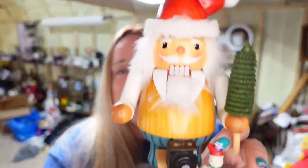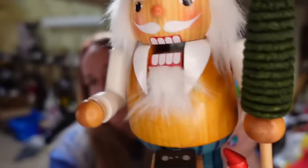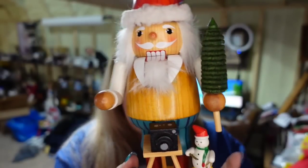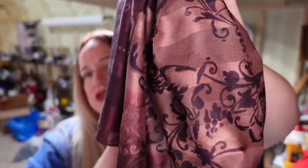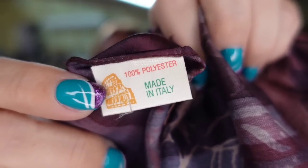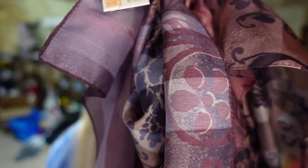And then this Santa Claus Nutcracker — there's his little nutcracker contraption, little toy maker Santa. He sold for $20 over on Poshmark. And then we sold this scarf for $13 on Poshmark — it's going to be about an $8 to $9 profit. This one does have the made in Italy tag. If you see here it is polyester, not silk. So $13 sale, about an $8 to $9 profit.